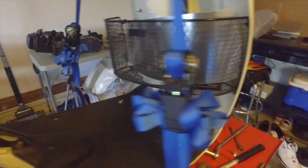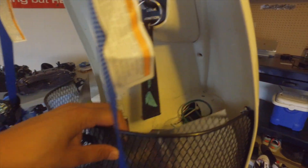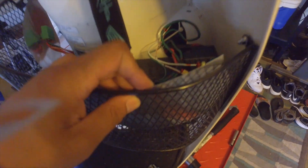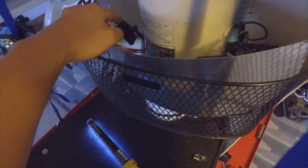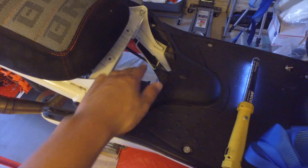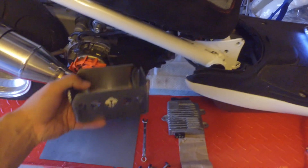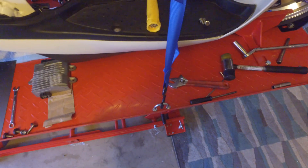My next step is to start tearing this all apart. It was inevitable anyway because of how I had the battery and stuff set up — I never really showed you guys, but it was pretty ghetto. This was originally a Ruckus harness, so the battery I put in here is over here. I took the ECU out because I've been mocking stuff up. Since I'm getting a brand new foot cover panel I figured I might as well get rid of these holes and this basket altogether. I just didn't want to fork out the money before for the little relocator box from Rucksters, which is like $250.